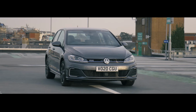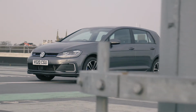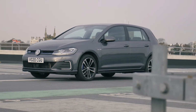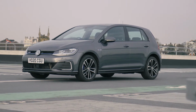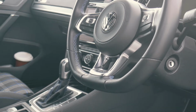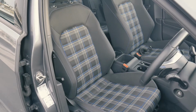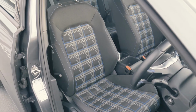First introduced to the UK market in 2015, the Golf GTE sought to break the mould. That is, to offer a hybrid that, whilst practical and green-minded, also brought a smile to the face of whoever was behind the wheel. At the time of its release, Volkswagen had already introduced the all-electric Golf E, and the Mark 7.5 platform was already well established across the rest of the range, with the R, GTI and GTD already offering their own unique take on Volkswagen's much-loved hatchback.